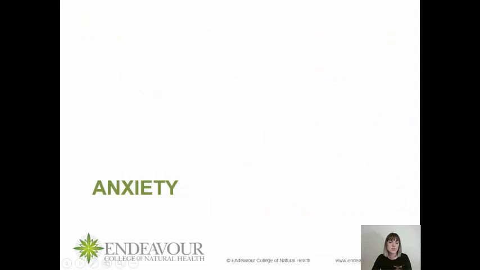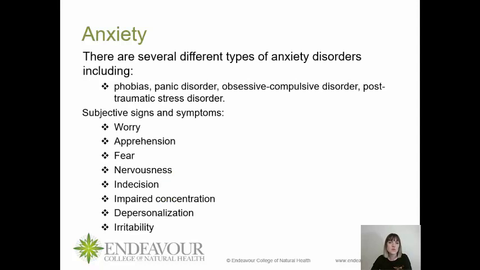So the first disorder we'll look at the treatment of will be anxiety. So for anxiety, there are a number of different disorders that have anxiety as the predominant symptom: phobias, panic disorders, obsessive compulsive and post-traumatic stress disorder among them. And as well, it's a component of many more psychiatric disorders as well.